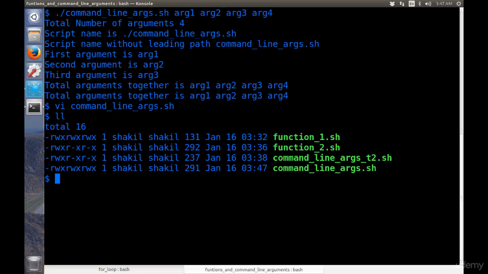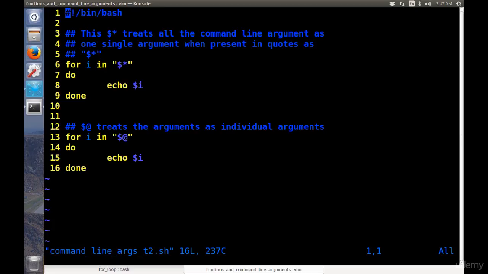So far so good. Let us run a second program. So this is my second program, and in the second program I wanted to show you the difference between $* and $@. So like I said, normally there's no difference, but if you put it inside the double quotes, then there's a difference between this.